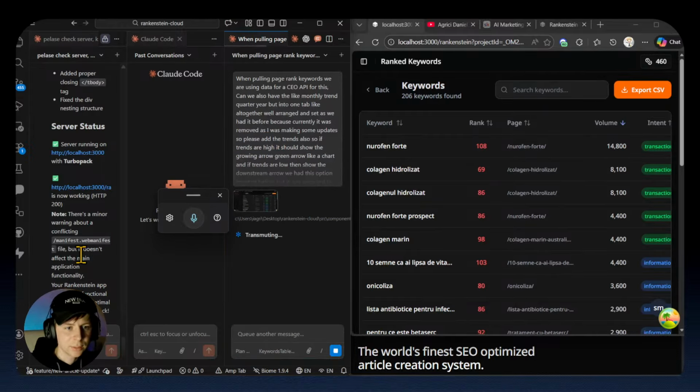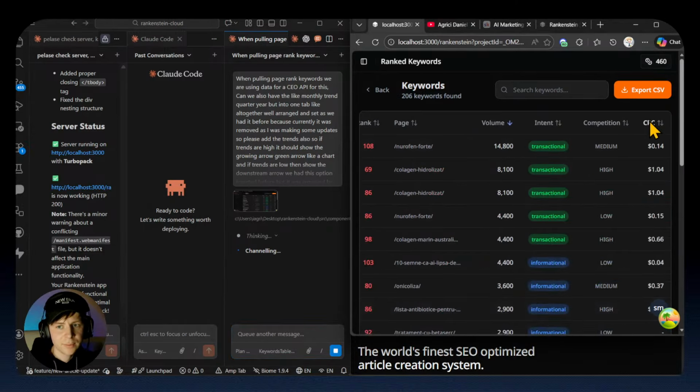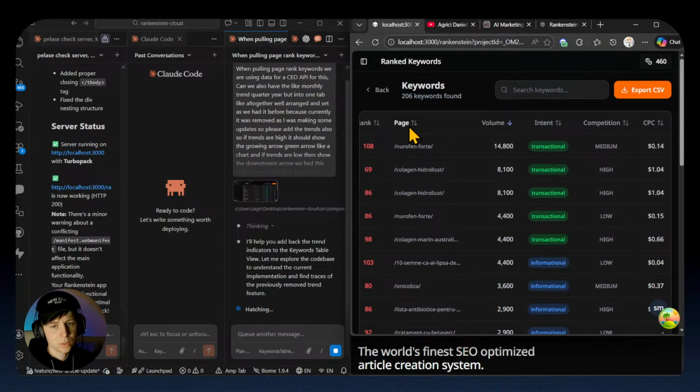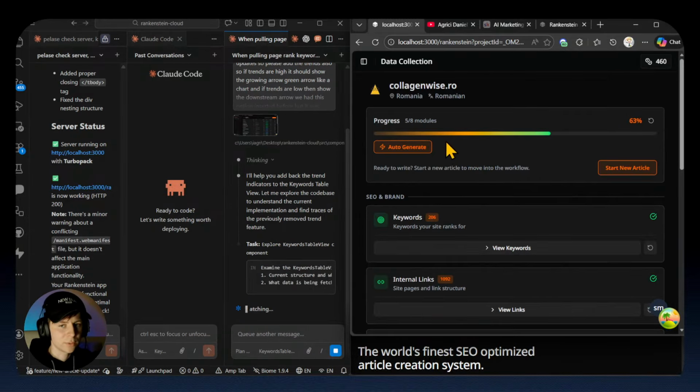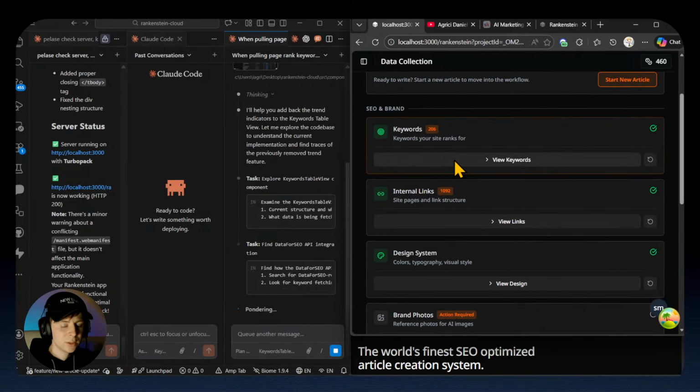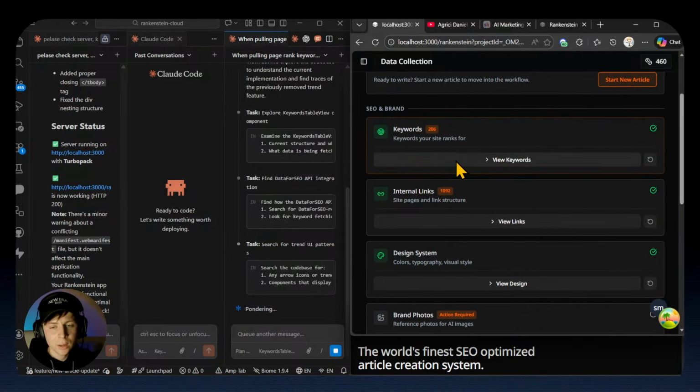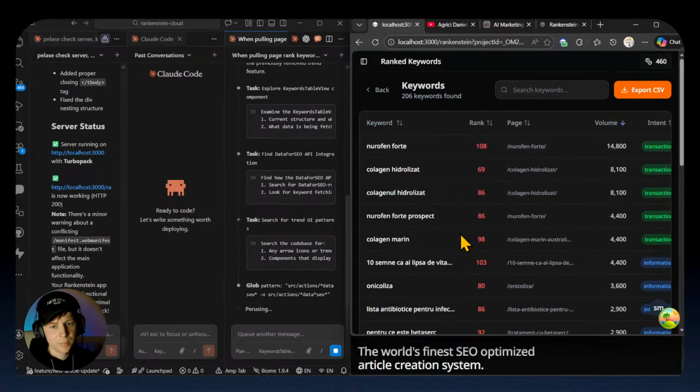Plan, send. So here, by the way, before we had, after CPC, trends, so it will be nice to have for reference. So yeah, we know if a keyword is trending or not, because that's also very important. Because there are also different techniques on how to rank even higher. Basically we're taking the keywords that the page is ranking for.